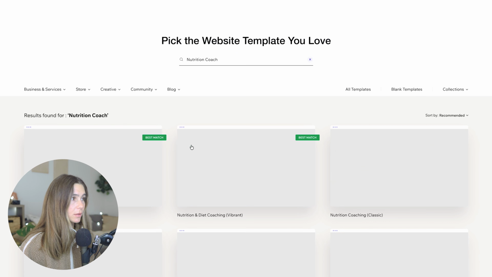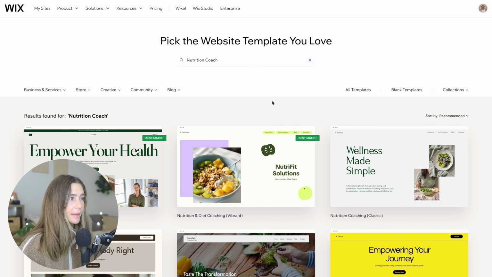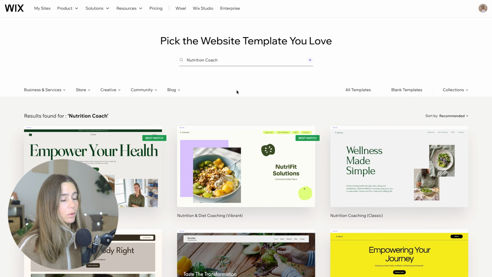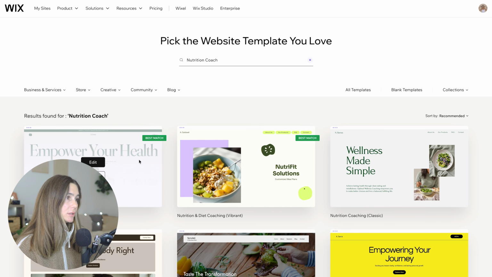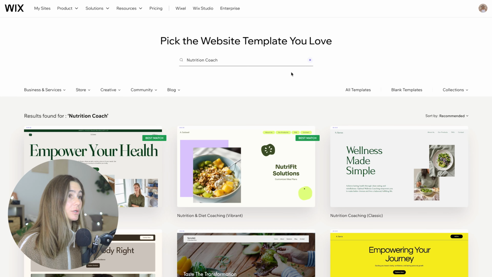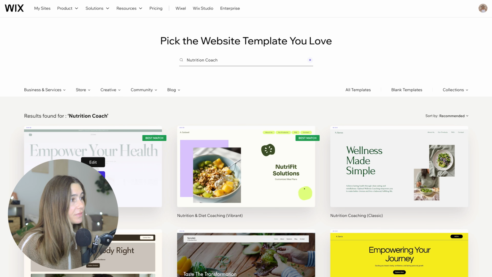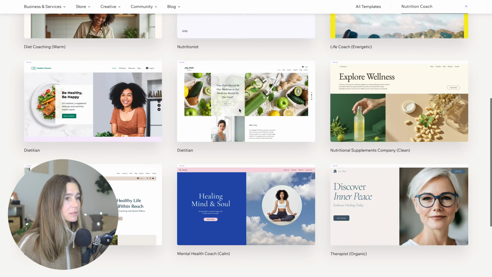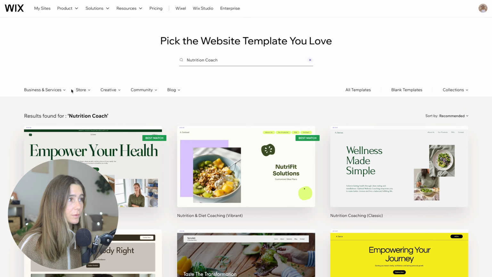I find that to work a bit better because you know kind of what the layout's going to be. So what's cool about Wix is, since we typed in very minimal amount of information, it actually populates a couple of good templates for us. So we've got this one. That looks good. There's honestly so many in here. And if you don't see one that you like, you can search here. They have a bunch of different templates.